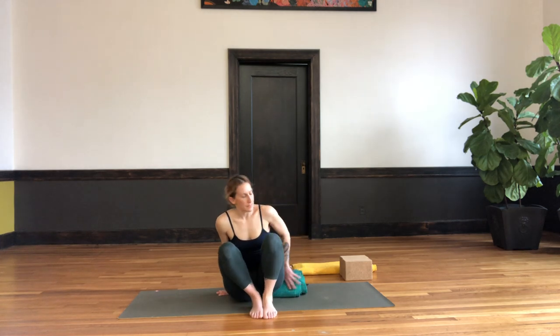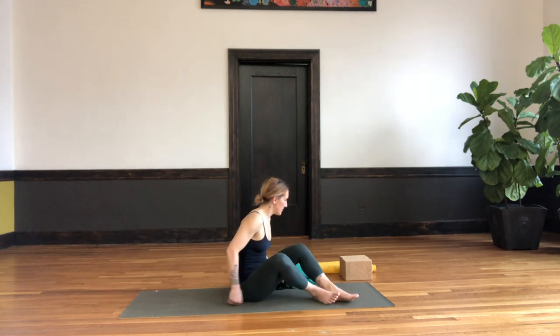Close your practice, let's find an inversion. So let's do shoulder stand with a blanket.